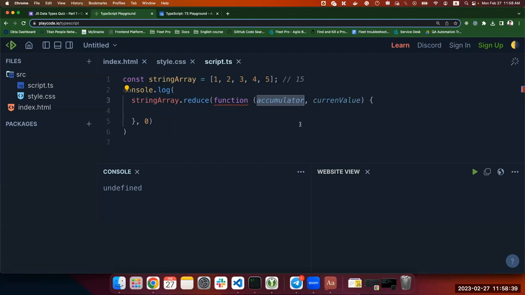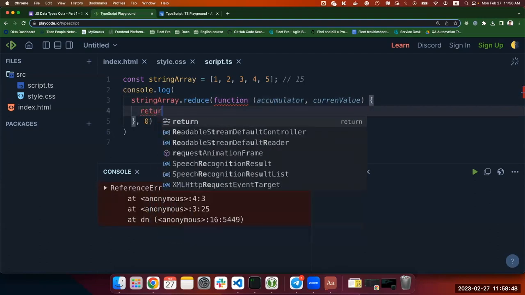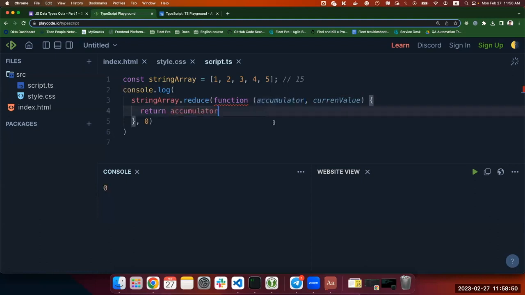So we'll be storing in this accumulator the 1 plus 2, and then 1 plus 2 plus 3, to get our whole result. What we're going to do here is add the current value to the accumulator. The way this works, it will start with 0. 0 will be our accumulator, and the current value for the first iteration would be 1, so the accumulator would be 0 plus 1.